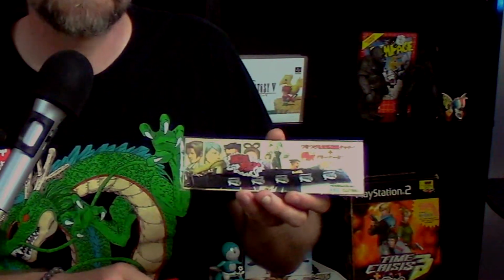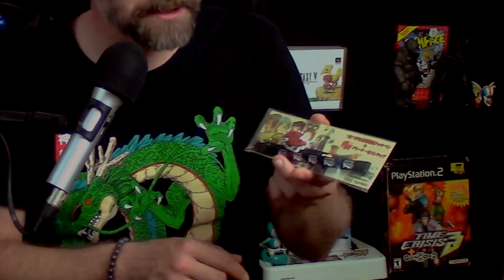This is a Phoenix Wright DS stylus pen. It's really interesting because the stylus pen is like his finger pointing with the objection, and there's supposed to be a cleaning cloth, and a little mini bracelet lanyard thing. This was really popular back then. Even in Japan, they would have these sort of charms on their cell phones. I have never opened it. I don't know if the camera's capturing it, but it's actually starting to yellow. It used to be completely white, but it's really just starting to age.